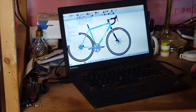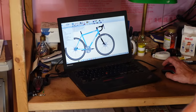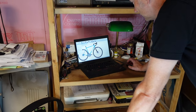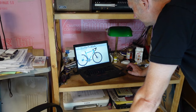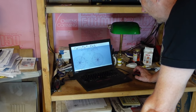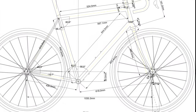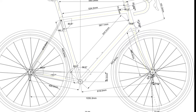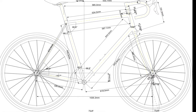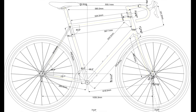Here's a nice shot of Dave showing me his CAD design of the bike. And in a minute, he'll click over to the spec sheet. We can take a closer look at that. So, right there it is. The only change he really made to the original design of my Brevet bike is he dropped the bottom bracket 5 millimeters. He liked an 80 millimeter bottom bracket drop, and I just trusted him on that.